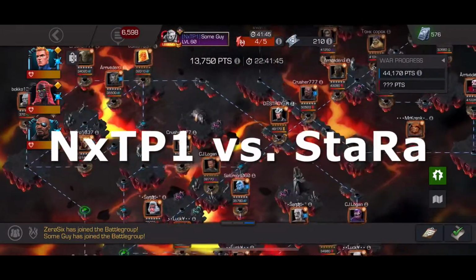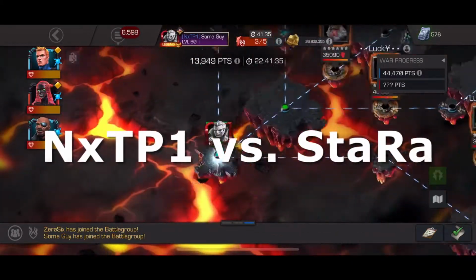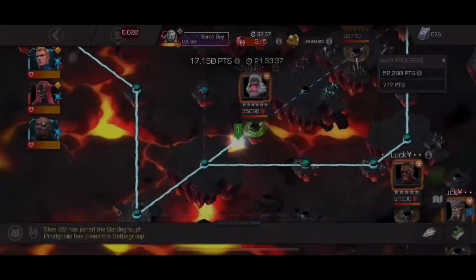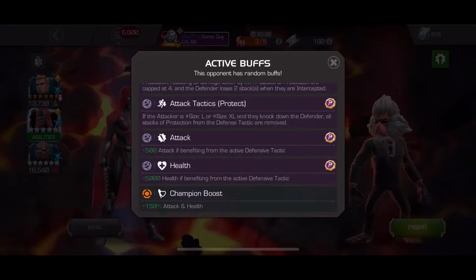Season 24, war number 12, last war of the season. We are versing against StaRa. I don't think we've faced them before. I believe they are a fairly strong alliance. I think they consistently finish in plat 1.